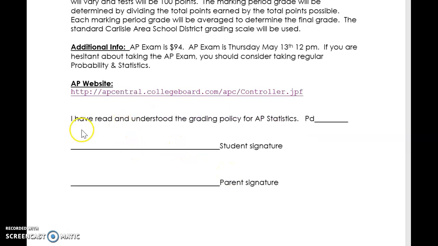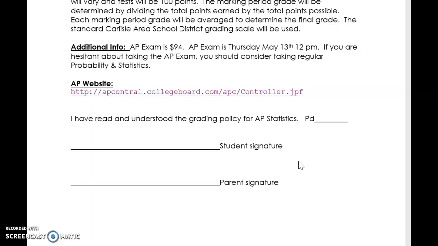Your first assignment is to acknowledge that you have received this, sign it, and have somebody else sign it. If you do not have access to a printer, a simple email from yourself or mom and dad would suffice in saying that you have read that. I know that not everybody has a printer. I don't expect you to print it and take a picture and send it back to me. That's not necessary. If we're in school, then there would be a hard copy that you would be required to sign and have somebody at home sign and then return. So we'll cross that bridge when we get to it.